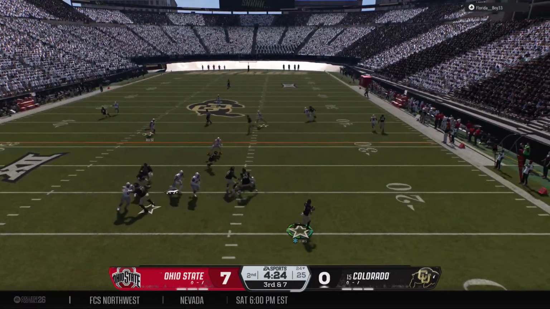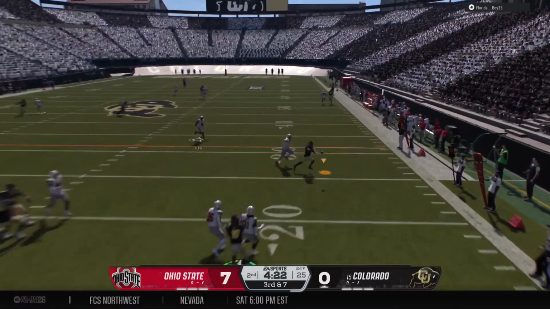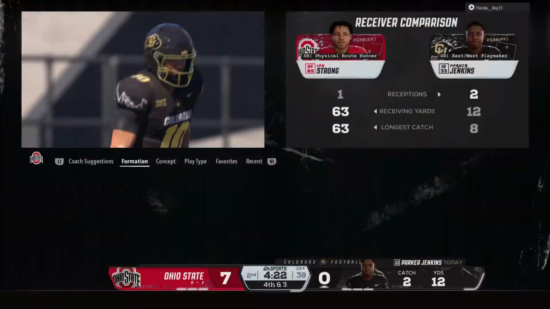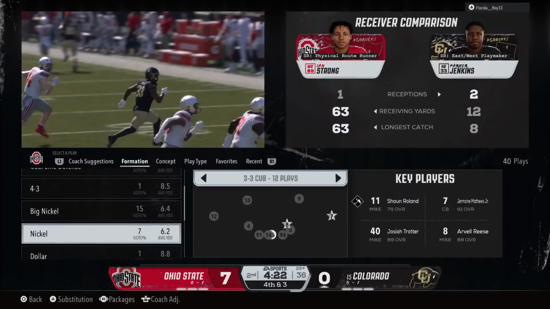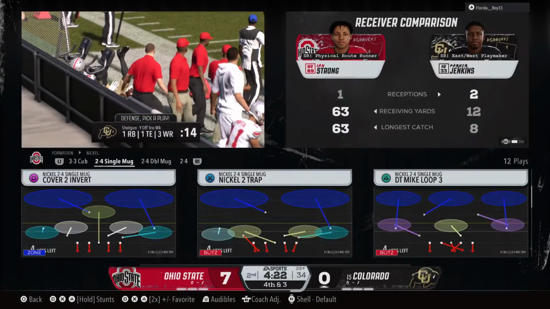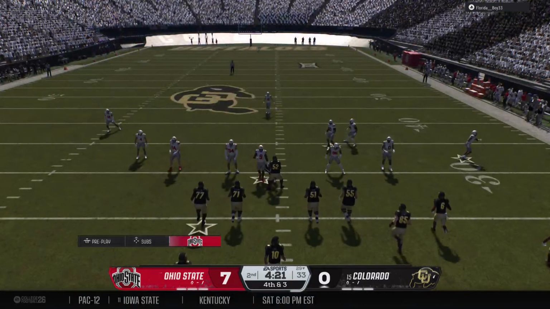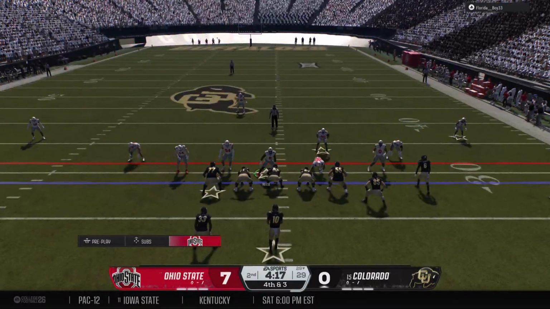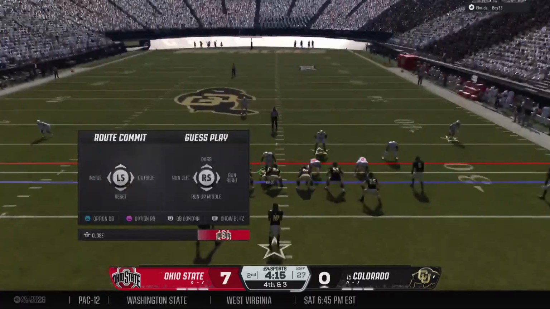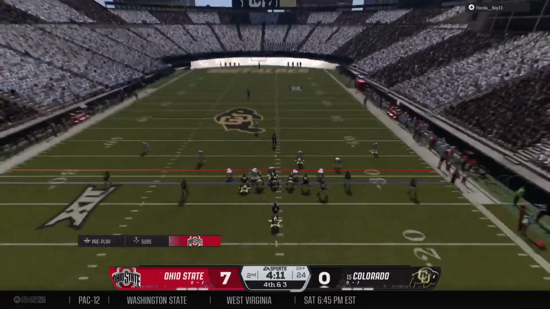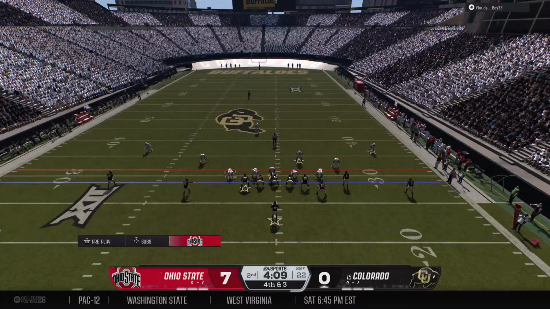Lewis wants to pass. Pulls it in. It's Jenkins. They'll make the stop about 3 yards short of the first down. And as an offense, that's just why you cannot get behind the sticks in these types of situations. Third and long is hard to convert for anybody. And even though the running back is able to do something positive on that third down play, it's just too many yards to gain, and now they're forced to punt.